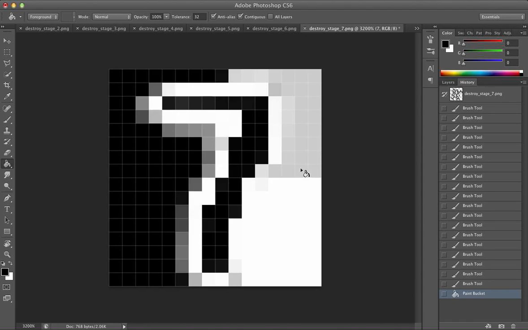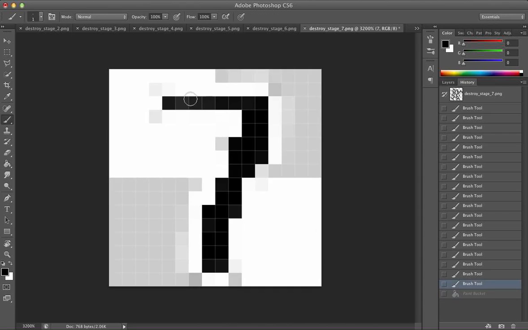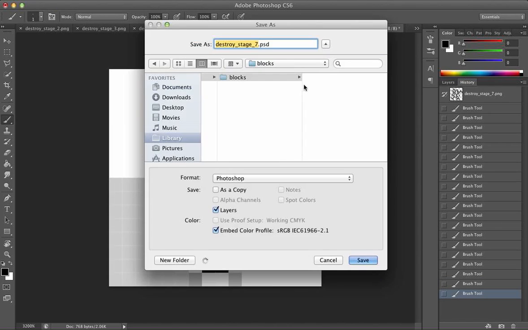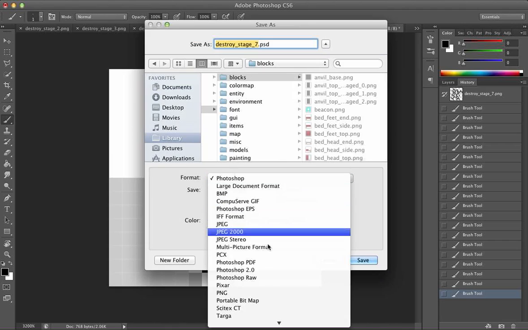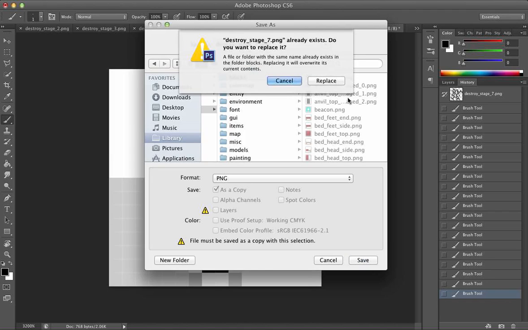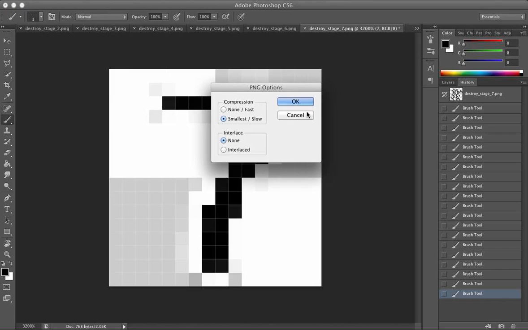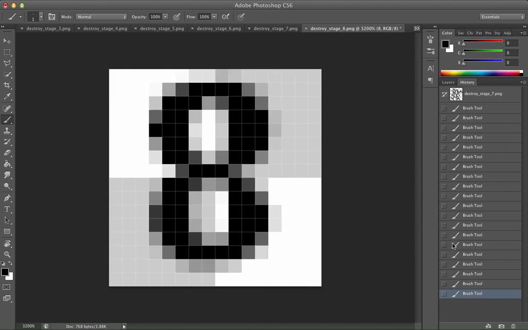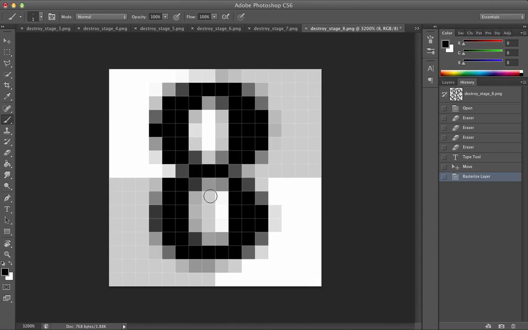And let's check it out real quick. Yeah, it looks good. Except for this. And we're done with 7. PNG. Not copy. Replace. Alright. 2 more to go. Woo! Getting excited. Alright. This will be somewhat difficult.